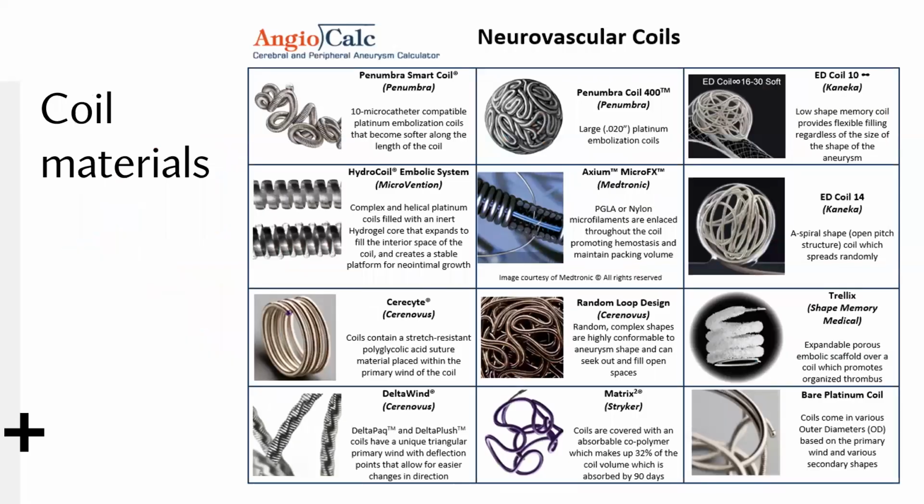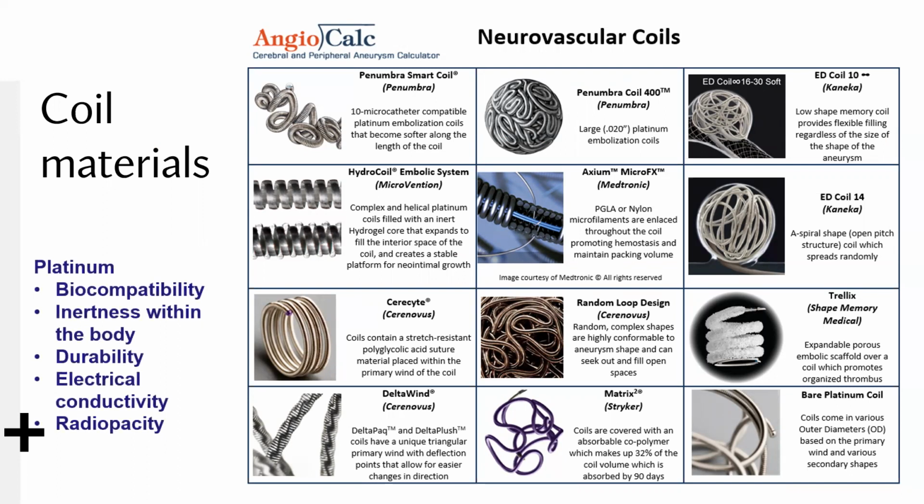There are a wide variety of material candidates and designs for these coils. Here you can see a good comparison, a table showing the majority of those competitors in terms of aneurysm coils. Most of them are made out of platinum. And the reason for using platinum is, of course, its biocompatibility. Cells like platinum, they can grow right next to it without it really influencing the tissue.